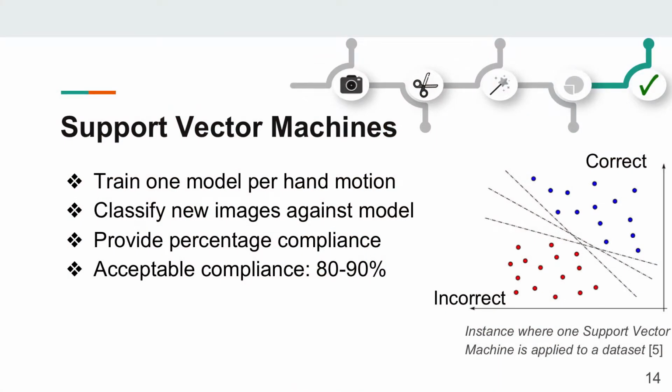In that image above, the lines in the center represent the model that the machine learning algorithm creates from those training images that we pass in. Once we have that model, we can classify new test image data through a given model, and we will receive a response of whether or not that image is a match to that particular motion.